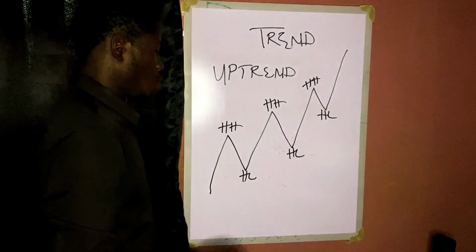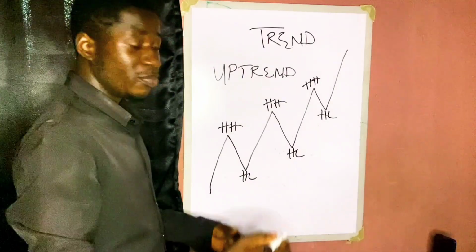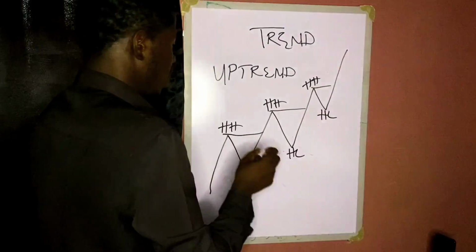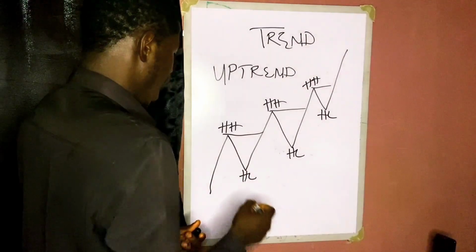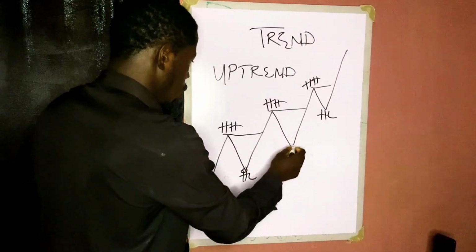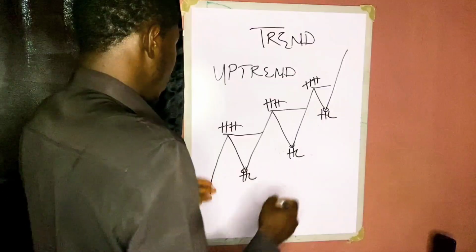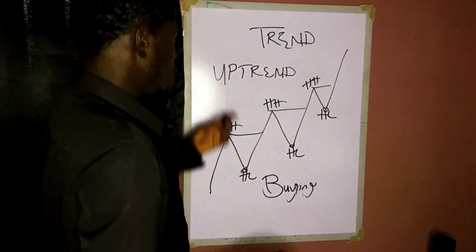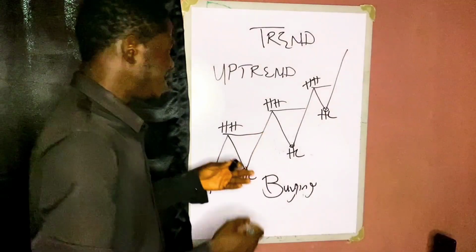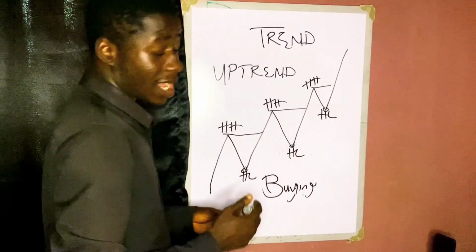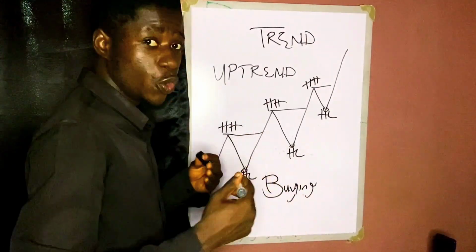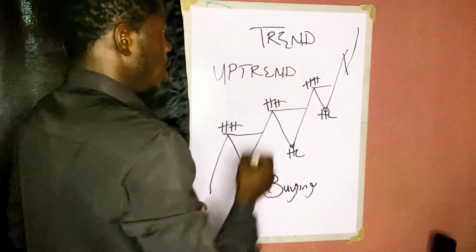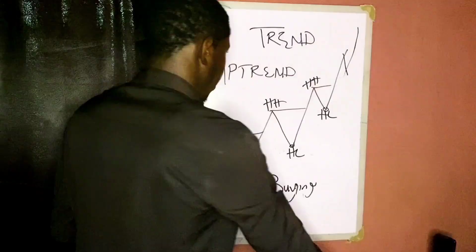So for an uptrend, what we simply want to see is the market breaking the previous high it created and creating new higher lows. So in this market, what is happening? People are buying. When you see the market trading up like this, it simply means that the buyers are the ones controlling the market, and you want to look for an opportunity to continue buying, going up. So that's simply for an uptrend.